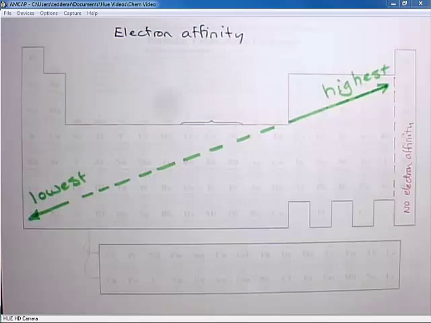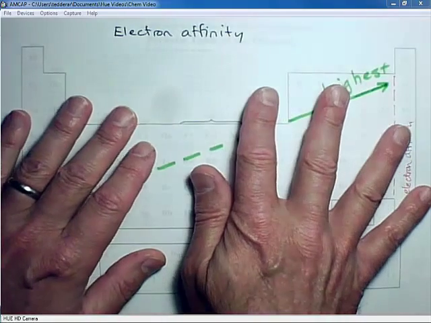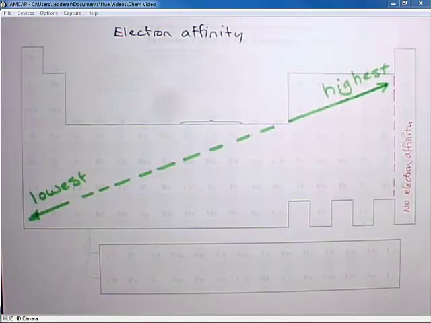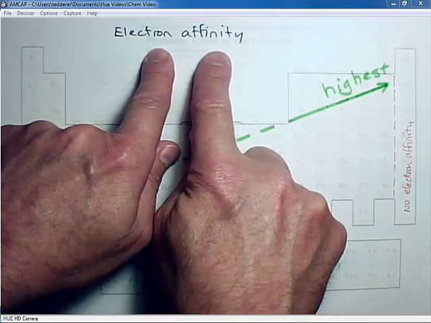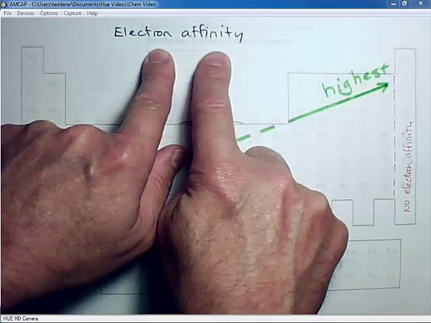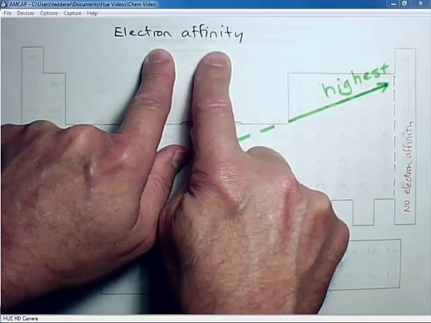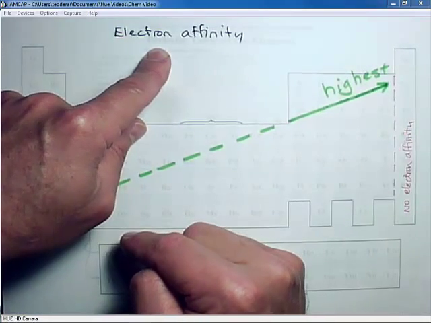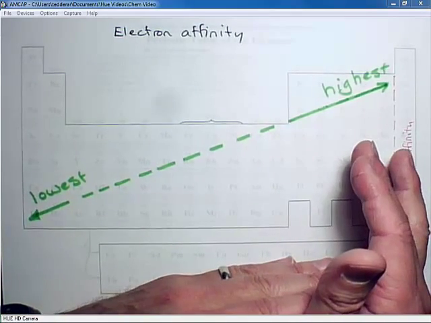Okay. The concepts underlying ionization energy, electron affinity, and electronegativity are the same. But ionization energy primarily deals with ionic bonding. Electron affinity primarily deals with ionic bonding. Electronegativity primarily deals with covalent bonding. Okay? You got that? Ionization energy and electron affinity primarily deal with ionic bonding. Other concepts you need to know to understand ionic bonding. On the other side of things, electronegativity is a subject that primarily deals with covalent bonding.